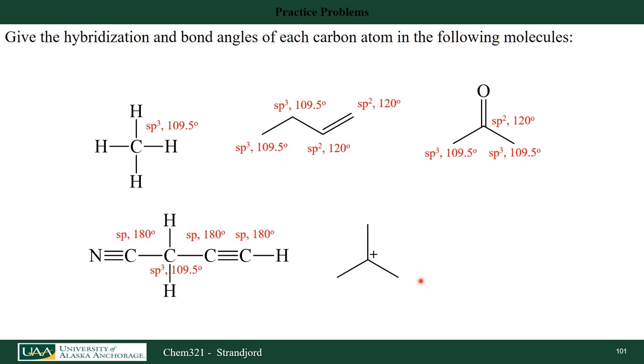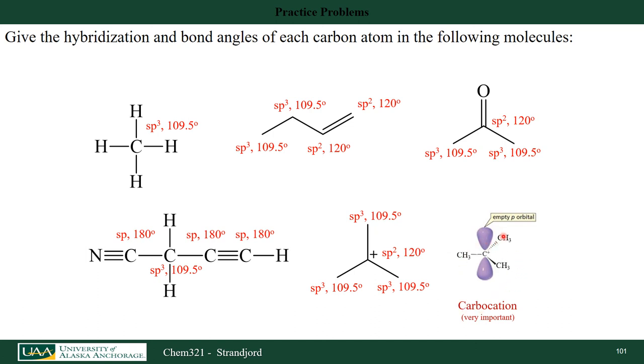If I look at this molecule here, I notice that it is a cation, so it's an ionic species. Let's draw that in three dimensions to represent it a little more accurately. So I have three single bonds, but in this case, I have an empty p orbital in here. So what that implies is that these are 120 degrees apart from each other. So even though I only have three atoms bound to that carbon, that's going to be sp2 hybridized, where these ones out here at the end are going to be sp3 hybridized.